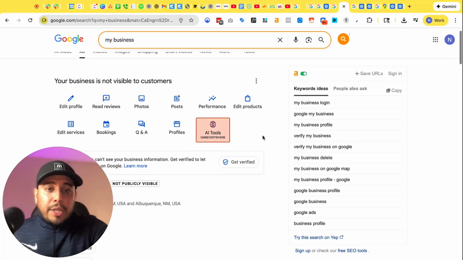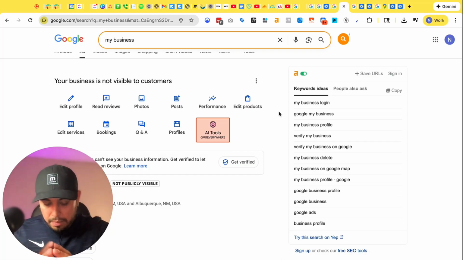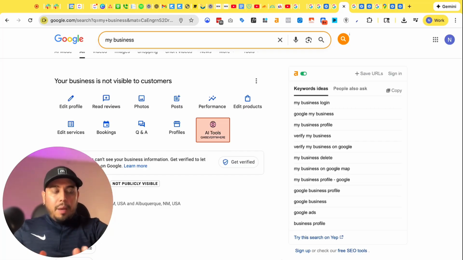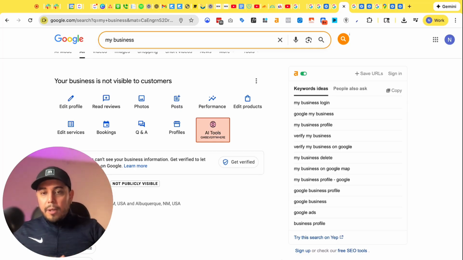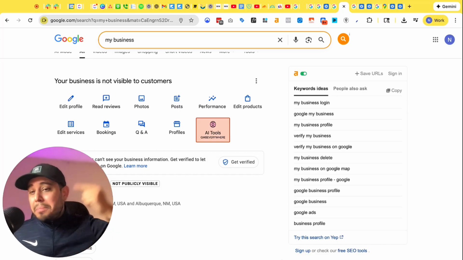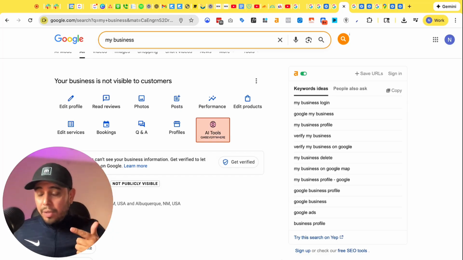Photos. You guys should be taking pictures of your projects, okay? I don't think I have to tell anybody nowadays that you need to be posting online, right? So you need to have good pictures, you need to have good videos, okay? As far as pictures go, if you're using something like Company Cam, or you have your guys on site taking pictures, add those to the listing, okay? You want to continually add those. You want to have as many as possible. It's not going to hurt you, okay? Get the first 10, 15 on there and then continually add them every single week.